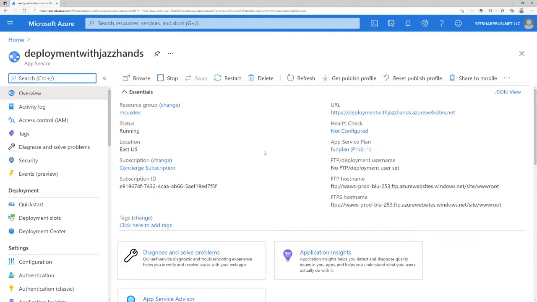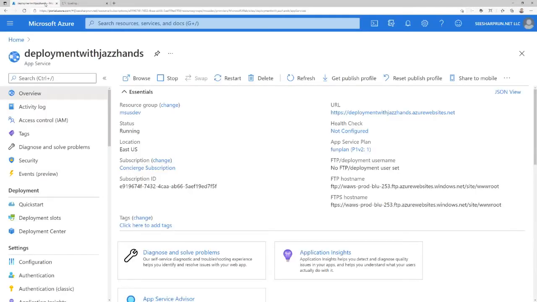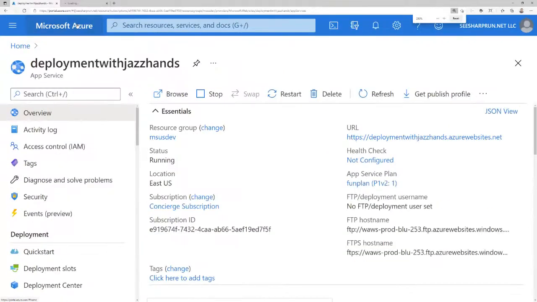So we have a web app, and it has a URL. If I hit browse, it's going to take a second, but eventually, just like I've shown with previous demos with App Service, it's going to show that hosting start.html. And that's just the landing page if you haven't deployed anything yet. So I'm not going to sit here and wait for that. We've seen that before. I just wanted to call out what that's going to show.